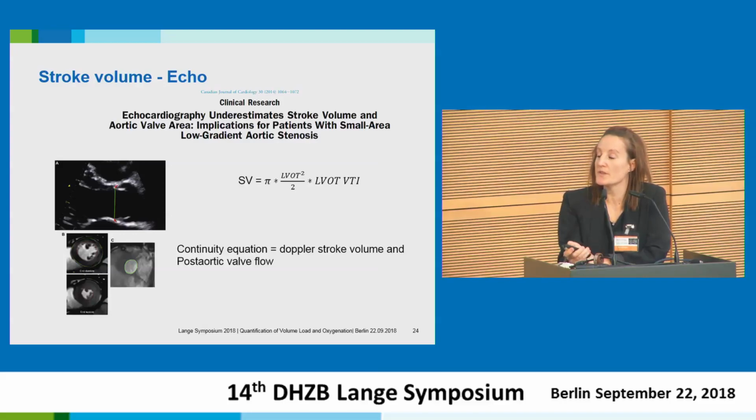And this is probably the case because the assumption in the formula is that we have a circular left ventricular outflow tract. However, in many cases, we see that the outflow tract is elliptical, and so an underestimation of stroke volume is the case, with inaccuracy of Qp to Qs, and probably what is more important, since the stroke volume is part of the continuity equation, we actually have a problem in underestimating aortic valve area and actually quantifying or diagnosing patients with too high a grade of aortic valve stenosis.